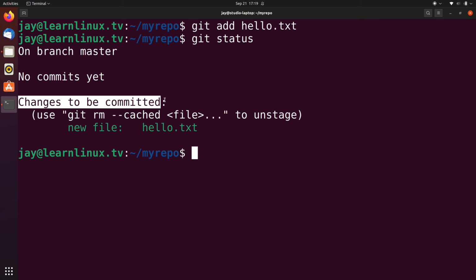git add as adding a file to version control, or if the file is already in version control, you are then adding the changes to version control, and a commit in Git is pretty much the process of packaging up the changes in preparation for finalizing those changes. So we've added the hello.txt file to the current commit that we're working on. So how exactly do we finalize this commit?